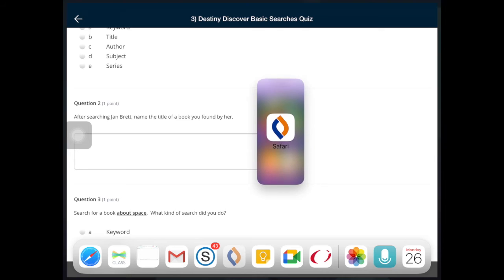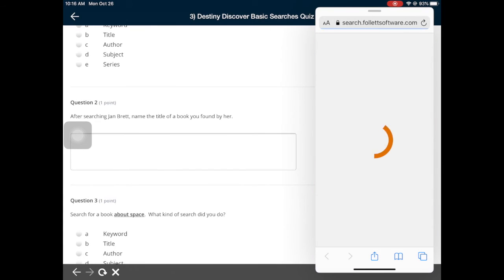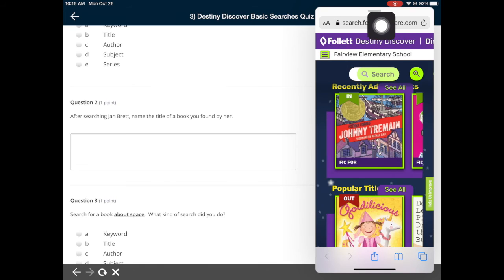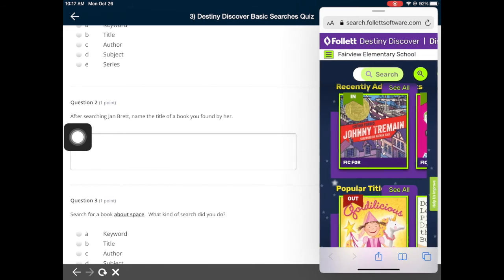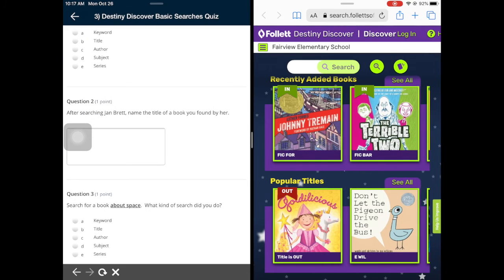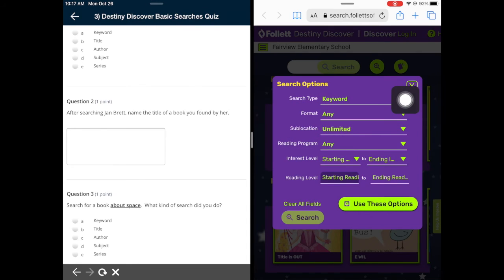Now I could have it just hovering on top like this, but you can see it's really kind of tiny. So notice there's this little gray bar right here. So I'm going to slide it over using that gray bar. And there we go. Notice how it's now split screen. And this is the button right here, this magnifying glass with the plus sign that you will want to go into to set each of those different search options.